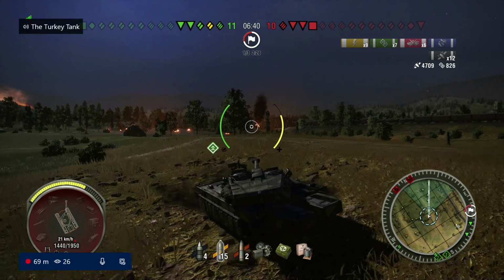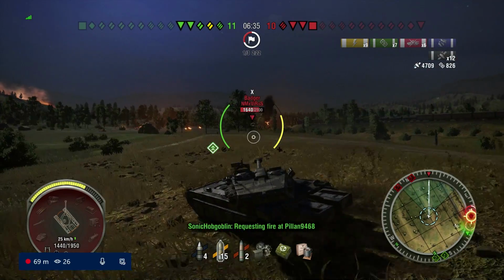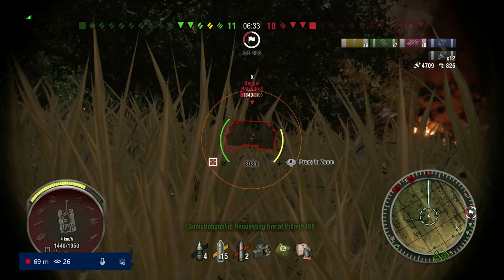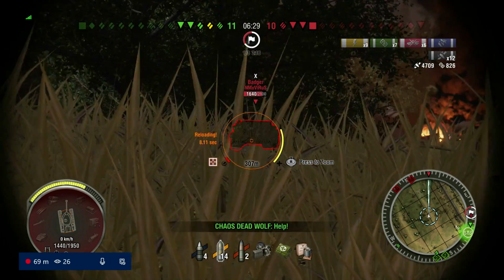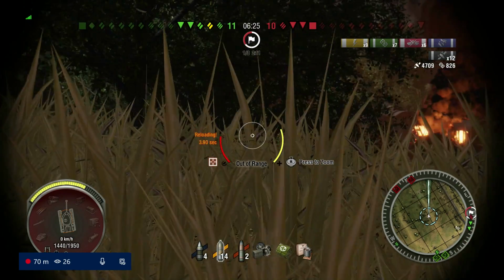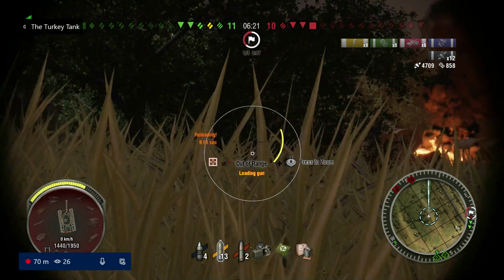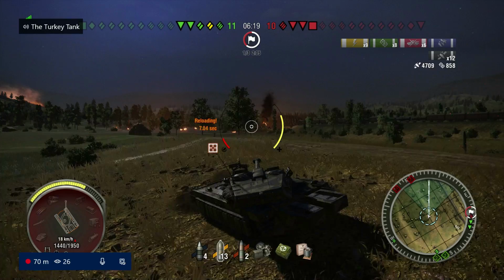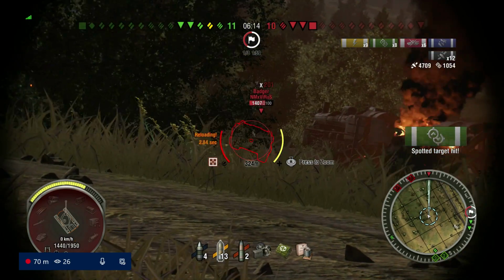But now we have these two trees, and we're just going to pull back, spot him up, and then pull forward, and hopefully hit that lower plate. But unfortunately it hits high. Again, the accuracy kind of rearing its ugly head here. But he doesn't look like he's moving. See if we can put a blind shot in. But unfortunately I think somebody else is shooting HE at him, so it's actually making him back off.